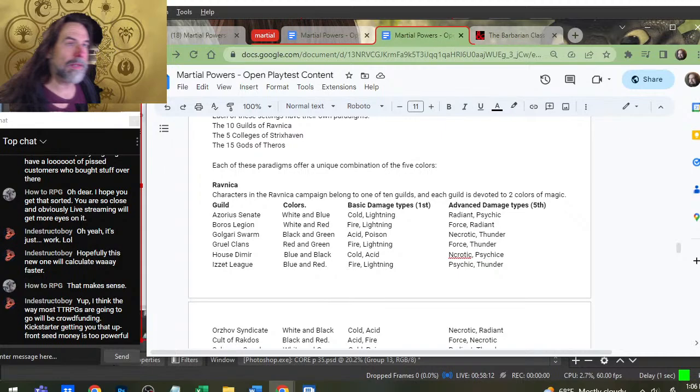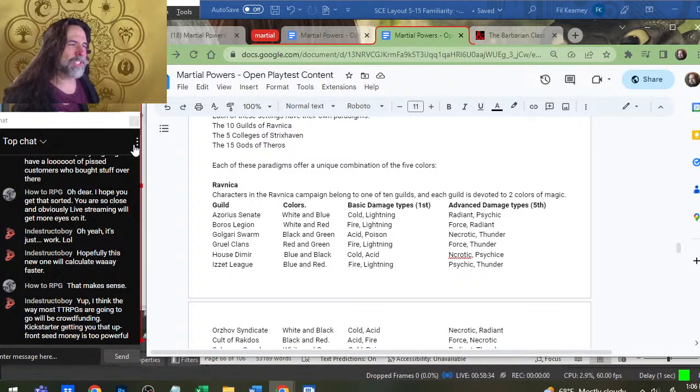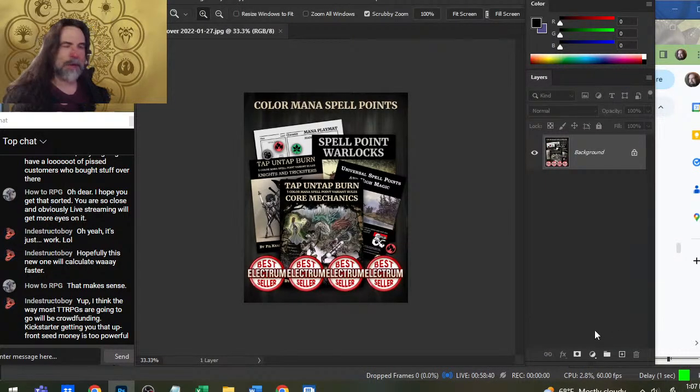The other benefit I have behind building out all this project, tooting my own horn here, is that I now have hundreds of hours of content production proving that I can build deep mechanics, not only with this power system, but with the Spelljammer book. This is a 106-page document. This Martial Powers book is going to end up being around 55 pages. And the Color Mana System bundle is 75 pages, 30 pages, 15 pages, 10 pages, 8 pages. That's like 118 pages worth of content.